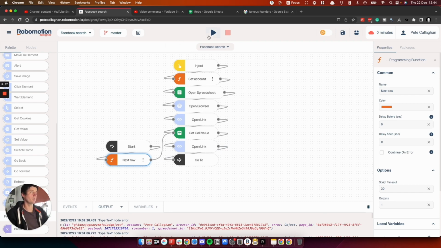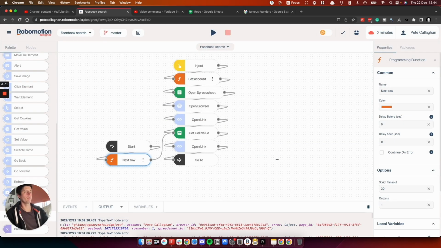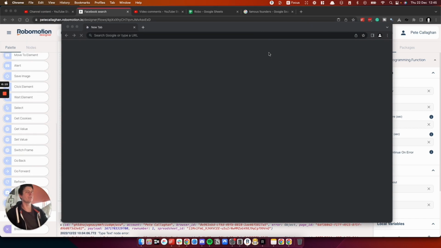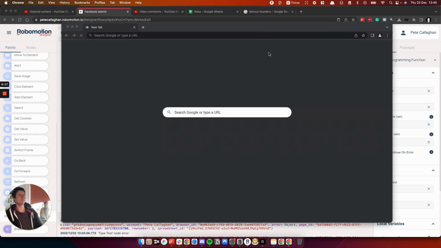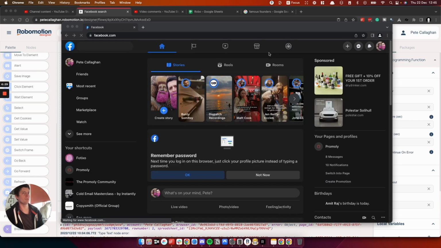So I'm just going to press go on here, and we'll choose a bot, and the bot will run. And providing that Facebook runs fast enough, it shouldn't time out. I have put a little delay of 10 seconds in on open the link before it opens the next link. Just drag this over here, and it should just cycle through the list of people in the Google Sheet. So it should open Facebook, and then once it's loaded Facebook, it should go to the search URL and search for Zuck.